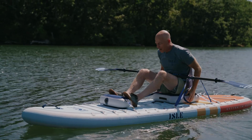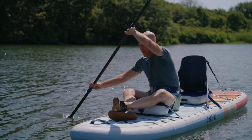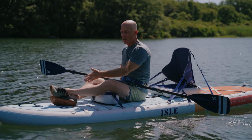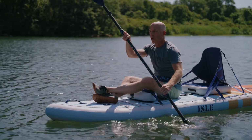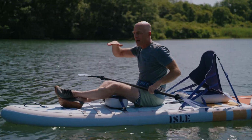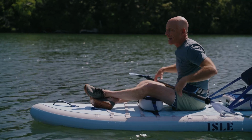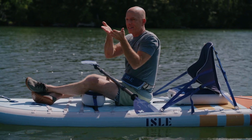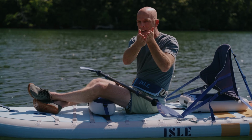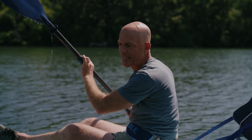One thing I can do is move up towards the nose. In this case, I've moved off my seat. What I'm showing you is that now that I'm up here, I've anchored some of this rail and some of the nose into the water. When I've anchored that into the water, going crosswind, it will basically allow the board to go a little bit straighter across the wind because the nose is anchored in. This is exactly why in a lot of traditional kayaks, like a sea kayak with a displacement hull, which means the hull has a V shape or a curve shape, that bow is really anchored and they can turn towards the wind. That is one of the differences between these hybrid paddleboard kayaks with their planing hulls.